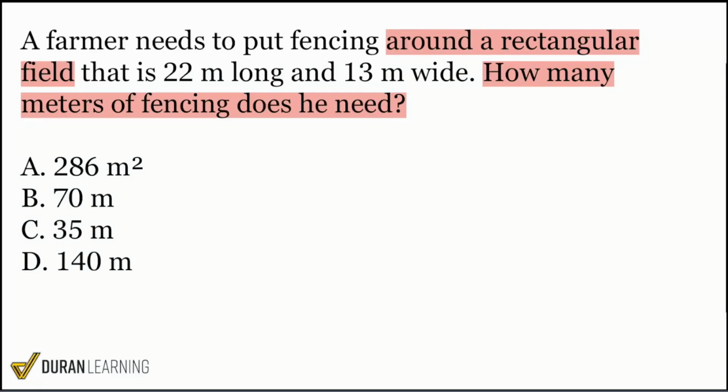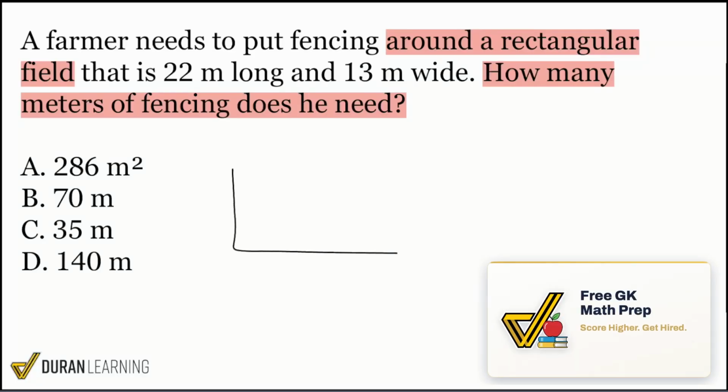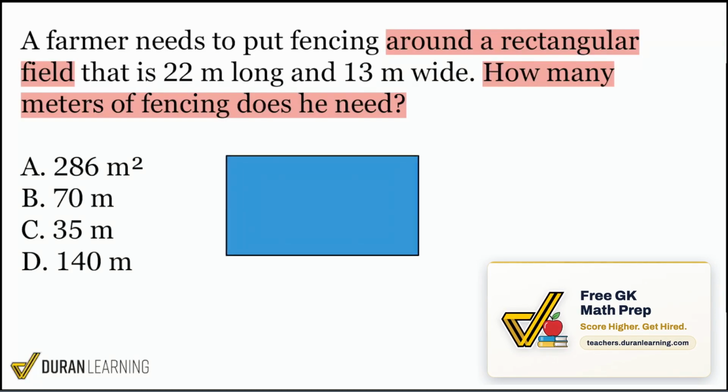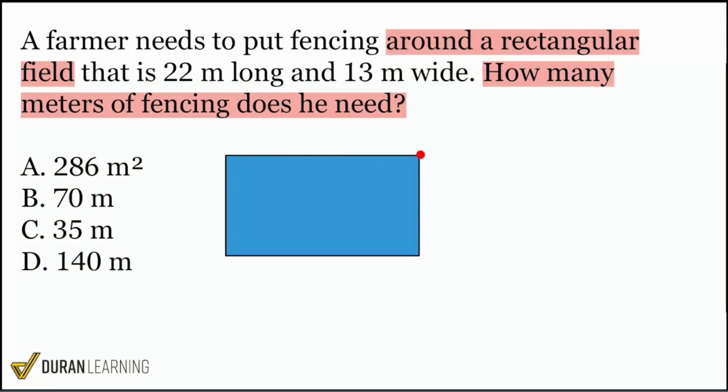So let's think about that, everybody. Let's think about what we're actually trying to do here. I have a rectangular farm here. And we have this rectangular fence. And we're trying to put fence around the rectangular field. So I want to put it from here to here, from here to here, from here to there, and lastly from here to there. Everybody, what's that word that's escaping me, that specific geometry term that describes the distance going around a shape? What is that term specifically called?